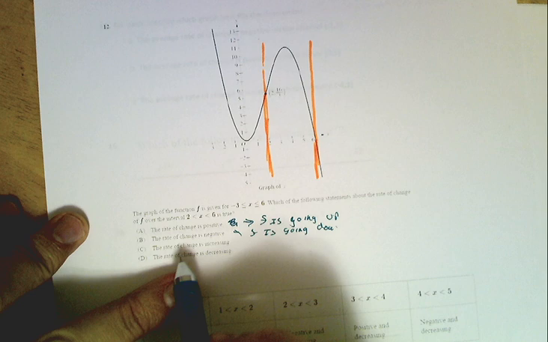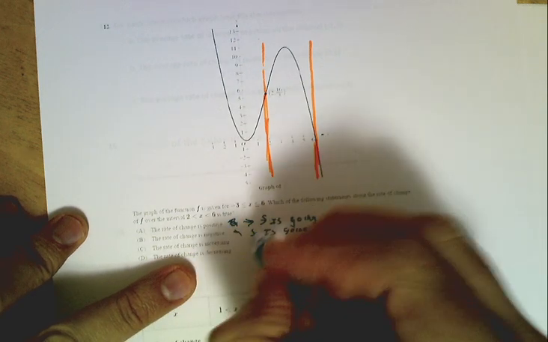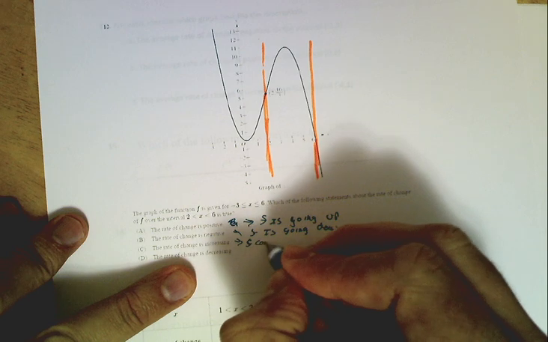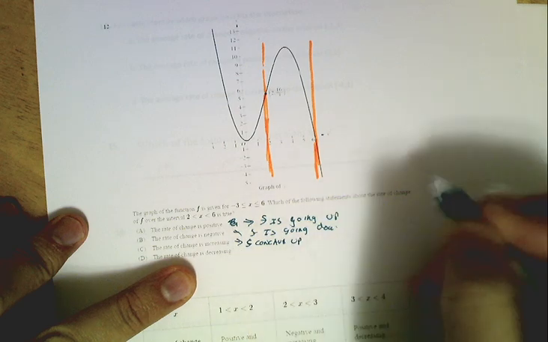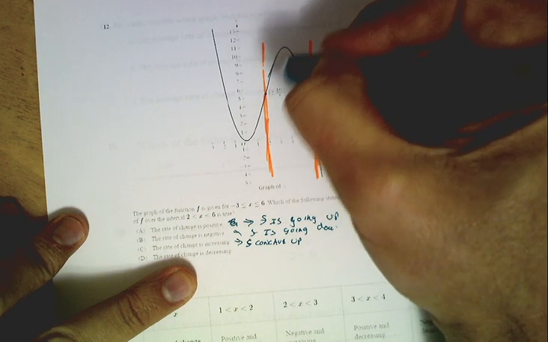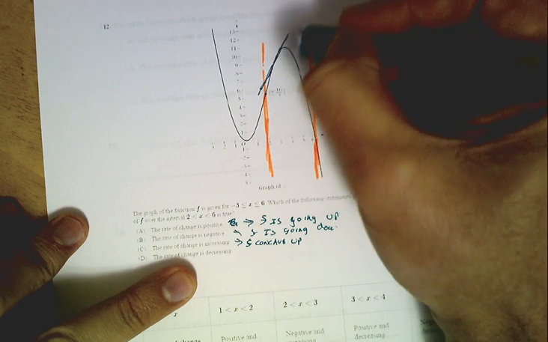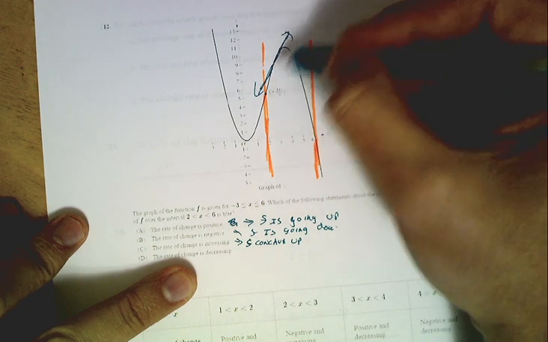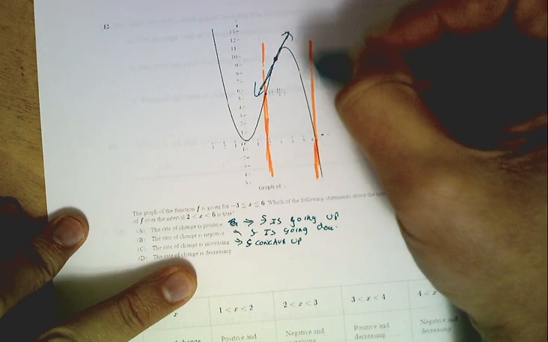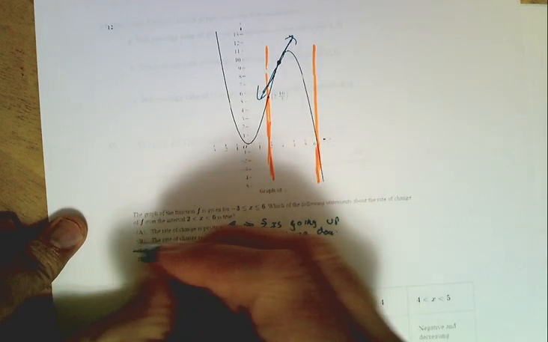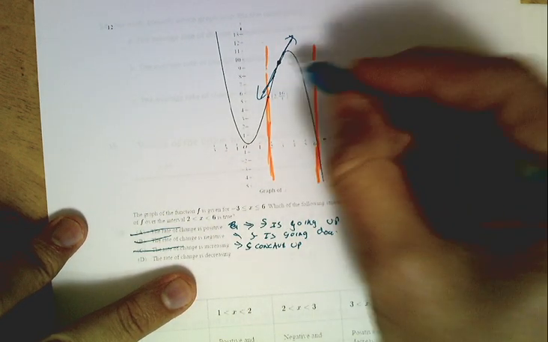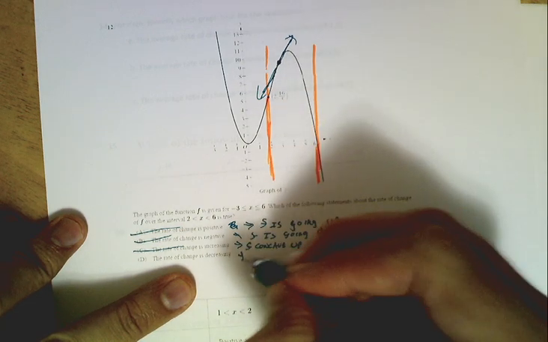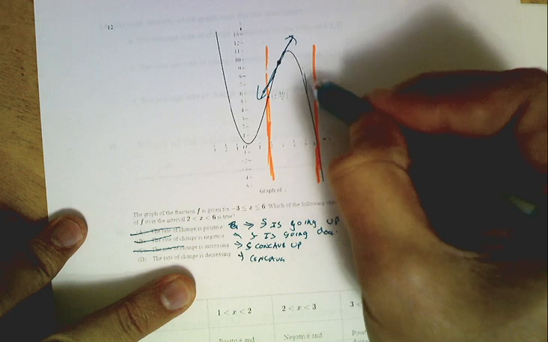This says the rate of change is increasing. So increasing, that would mean that f is concave up. And so if I sketch a line right here, this is a tangent line, so sketch a tangent line, and it looks like the graph is below, on this point right here, the graph is below the tangent line, so that one can't be right either. And so the rate of change is decreasing. Well, the rate of change, that means concave down. And yes, this entire interval is going to be underneath the tangent line. It looks like it's concave down all the way. So that is the best answer.